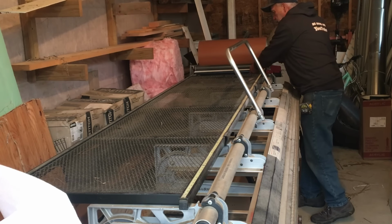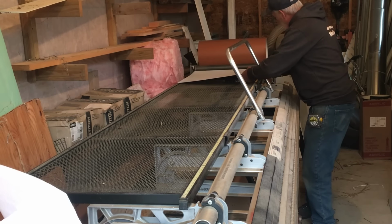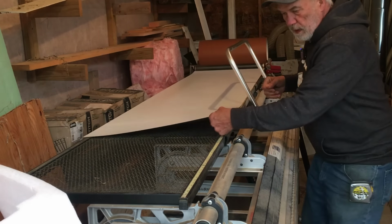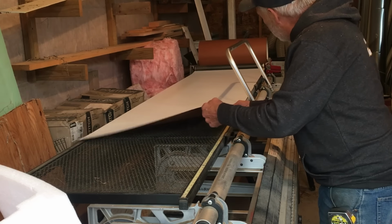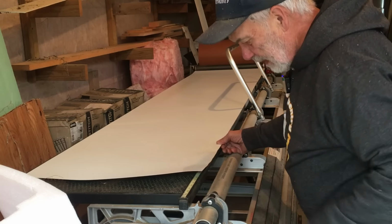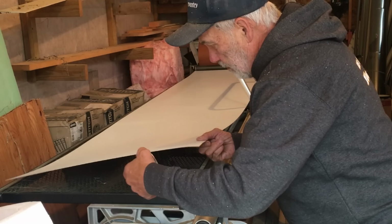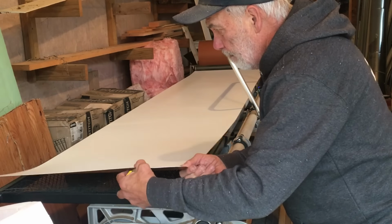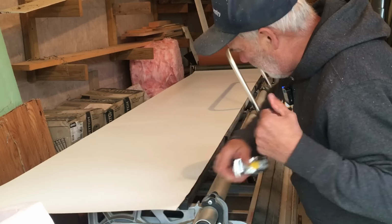So the measurement, the exact measurement was 10 feet, 3 1/4. I have to hang over an inch so I can bend that down on each side. So I'm going 10 feet, 5 1/4. My tape only goes to 10 feet. So I'll have to measure with the tape. Perfect.